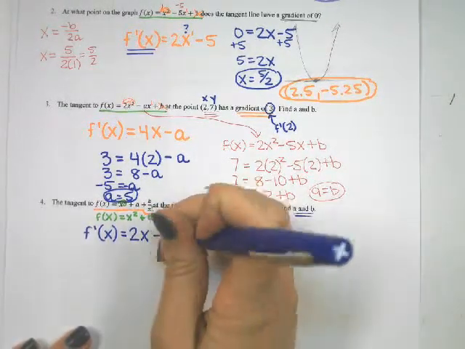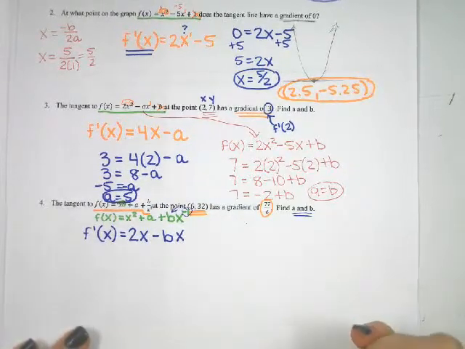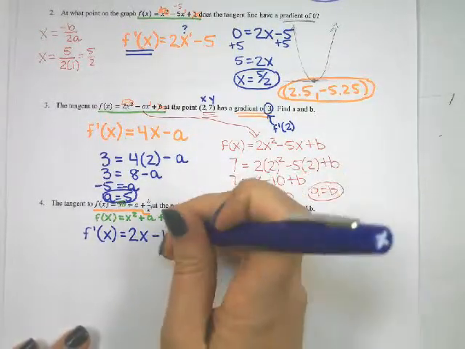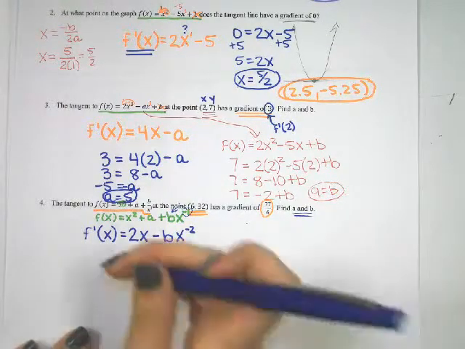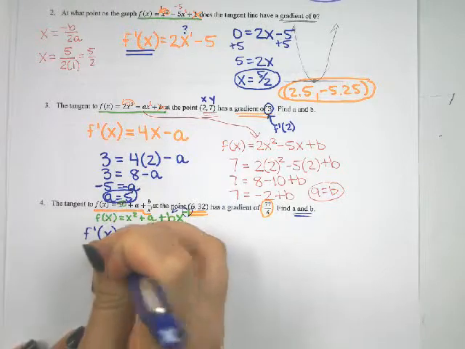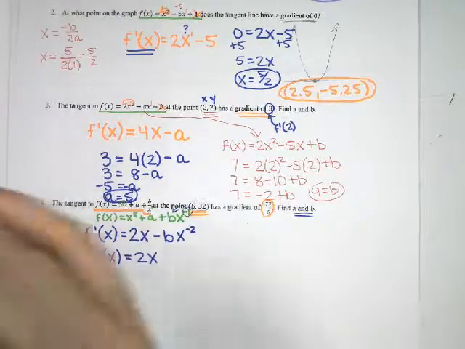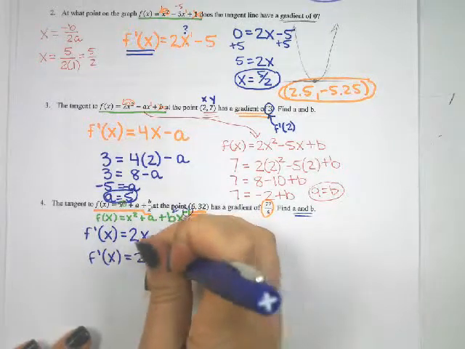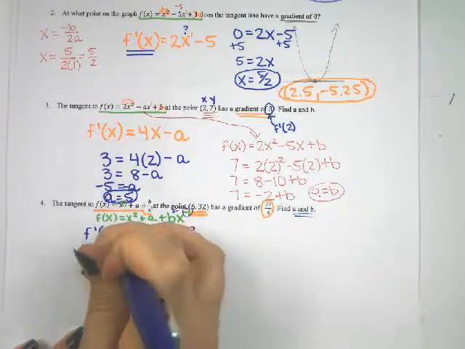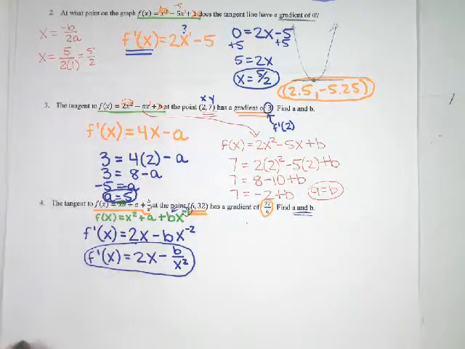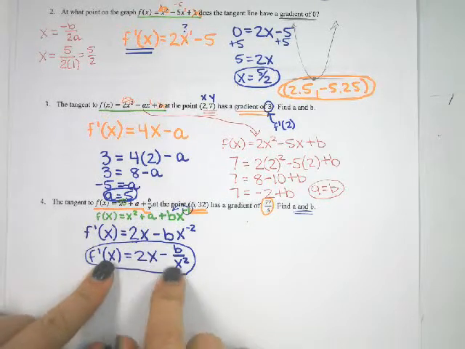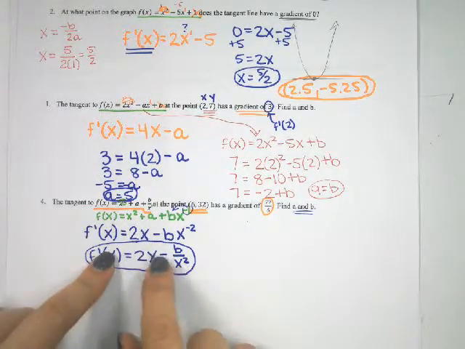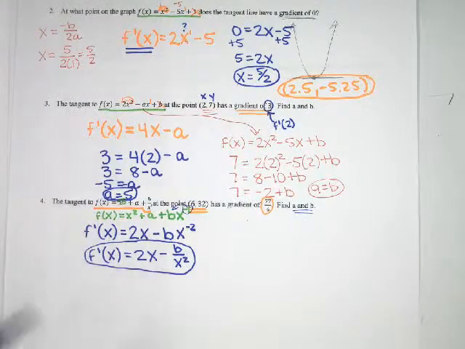so negative b x, and our exponent now decreases by 1. So we were at negative 1, now we're at negative 2. It's going to make this a little bit trickier to solve, but that's okay. So I'm going to rewrite this just to make it look a little nicer. Negative exponents can flip to the bottom and become positive. And this is our derivative function. This is our slope, our gradient, at a certain point x, and b is a constant value.